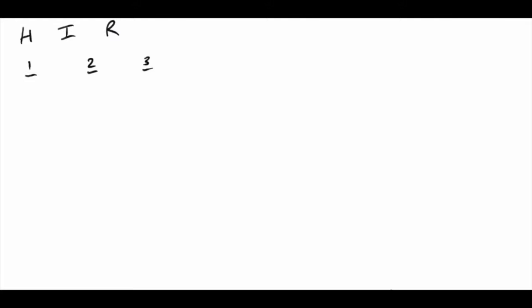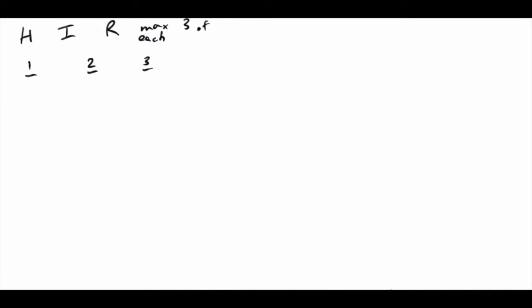Now, no more than 3 subzones can be designated for each of the 3 uses, not for each of the 3 zones. So it's not saying that we can have maximum 3 in each group. That's what a lot of people thought when they first read this. I think that's what I thought when I first skimmed through this and I was doing this game really quickly, but it's not what it's saying. It's saying maximum 3 for each use, right? So these are the 3 uses: housing, industrial, and residential, or retail, whatever R stands for, right? So we have maximum 3 of each variable.